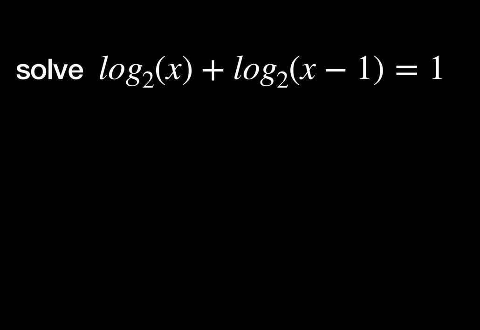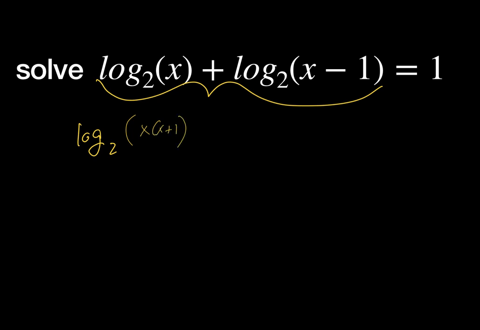Similar idea, but now it's solve. Using logarithms, we're going to combine these two together. It will be log base 2. I'm adding, which means these two things multiply. X times x plus 1. And that equals 1. Well, how does that help me? Well, I don't know log base 2 of anything, so I think, is there a way I can get out of logarithms?